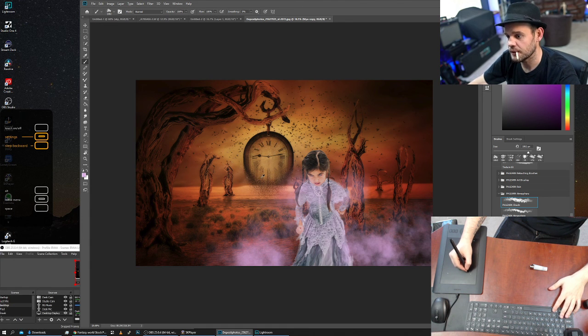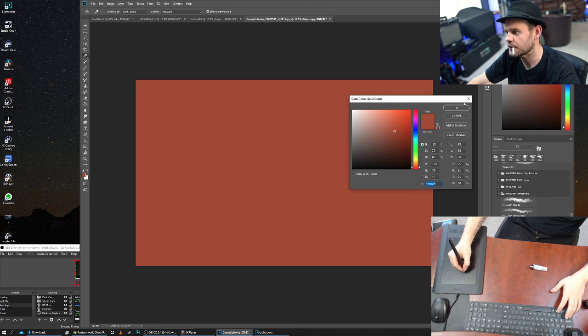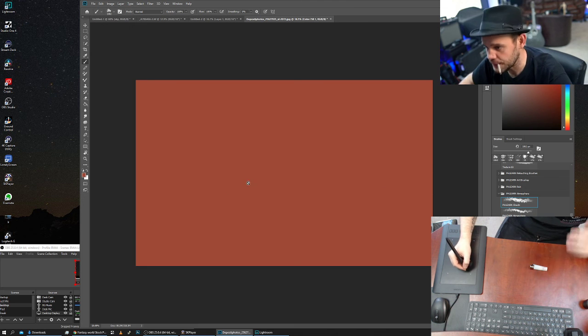Like I told you, the Alt key is often a modifier for things. If you're in the brush tool and you hold the Alt key, it gives you a color picker similar to the one that we used in Procreate. So I'm going to pick a color that's naturally occurring somewhere near her in the image. Like one of like this color. This is something that would be reflecting off of her, right? If she was really in this image. So I'm going to use that color. And let's make that fill layer and see if it'll let me just use the color I had selected. It does. So we're making this kind of brown fill layer.